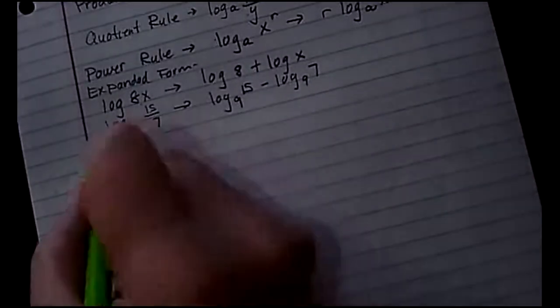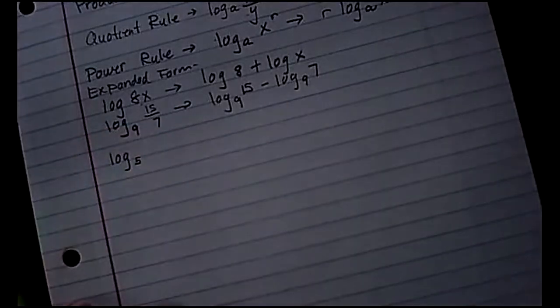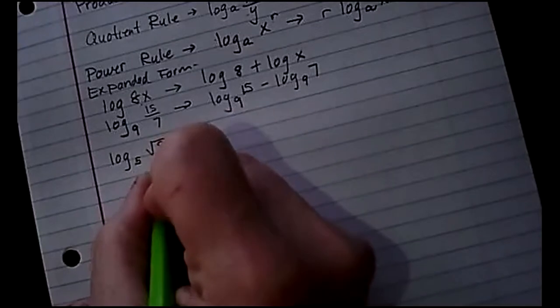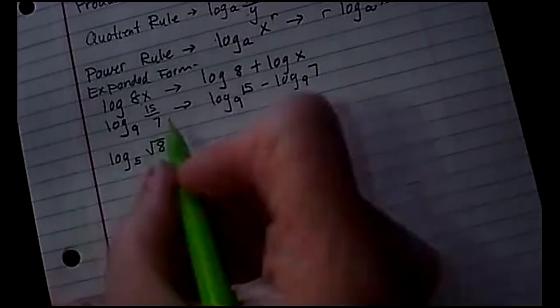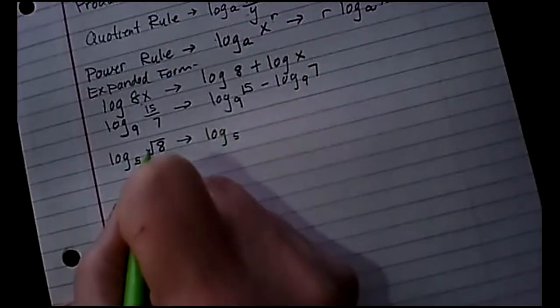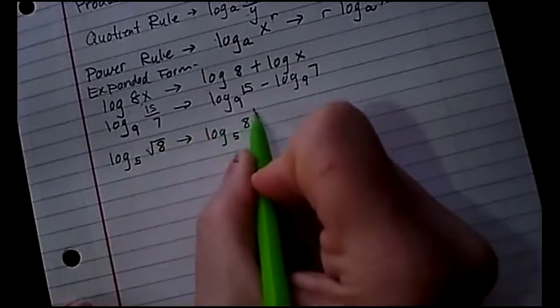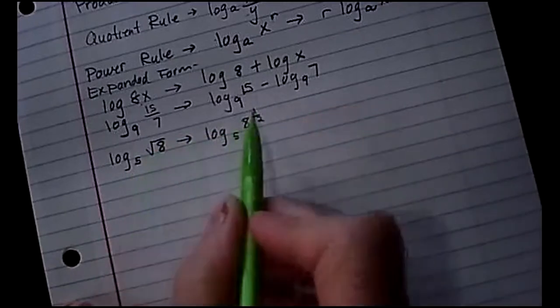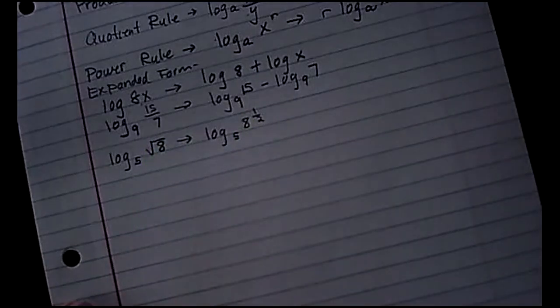How about this one? You might want to pause for a minute and try to figure it out. Whenever you have a radical, whatever kind of root it is, first of all, write that as an exponent. So let's begin by rewriting the problem. If this is a square root, it's 1/2. If it's a cubed root, it's 1/3. If it's a fifth root, it's 1/5. So start by writing an exponential.